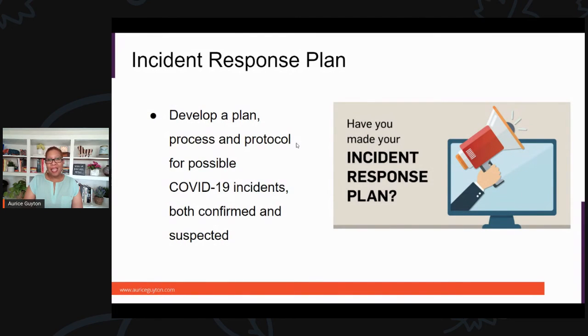So your incident response plan. You definitely need this, especially right now. You need to know what you're going to do in case there's an incident, in case there's a breakout. If you have all of those things in place, your thermal screening and your medical team, it makes it a lot easier to develop your plan if you have a team there to implement it. It makes no sense to have a COVID plan with protocols on it if you don't have any way to carry those out. So make sure you put together a plan and you have all those elements in place so you can successfully implement it. The response plan is definitely key.